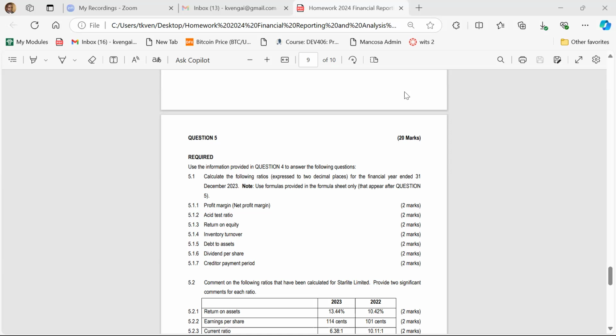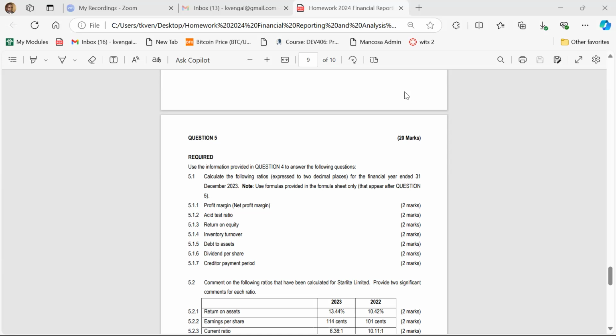If the other company has got a better ratio, it means it is performing better or it is being managed better than the other company. Right. So when it comes to ratio analysis, I'm done with the theoretical aspect. The list of ratios, study guide, you can go through them or not, it doesn't really matter.